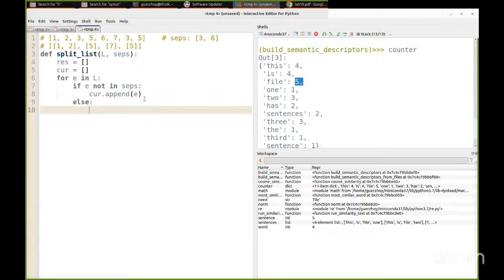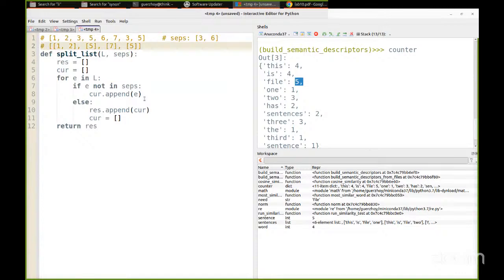If it is, that means we got to append current to res. And then we want to reset current to just the empty list. And that does it, right?